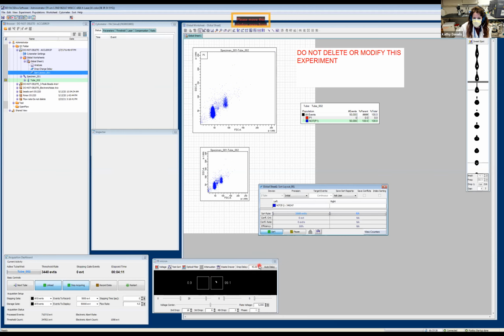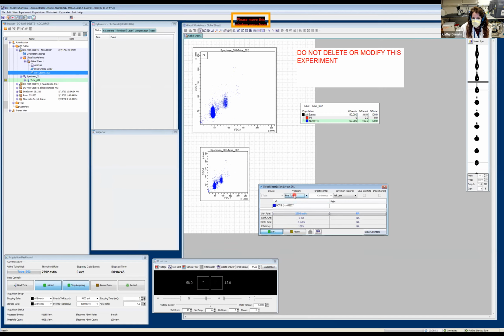So when we're in initial, we can make sure that we're getting as close as possible to where we expect the drop charge delay to be. And you can see as I'm getting closer to my expected point, this value is coming up to the left, okay? If I start going a little bit further up, you can see now we're pretty much at 100, okay? At that point, I'm going to take my precision, change the sort decision that I'm telling the instrument I want, and go to fine tune.